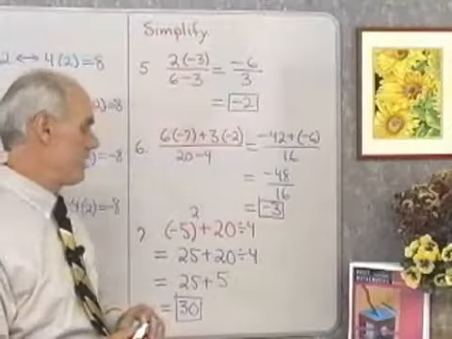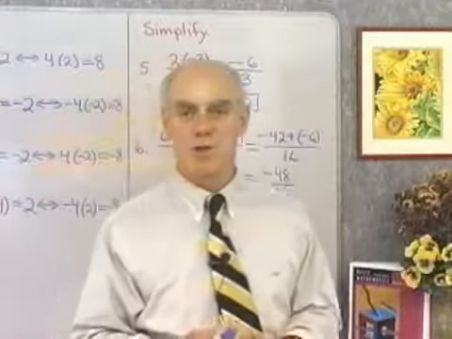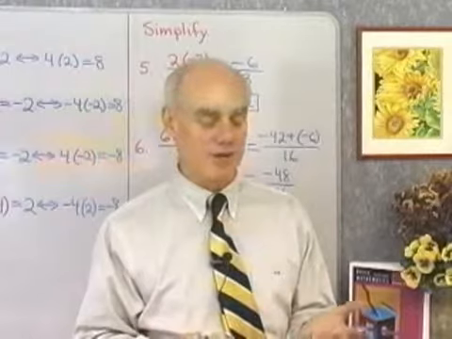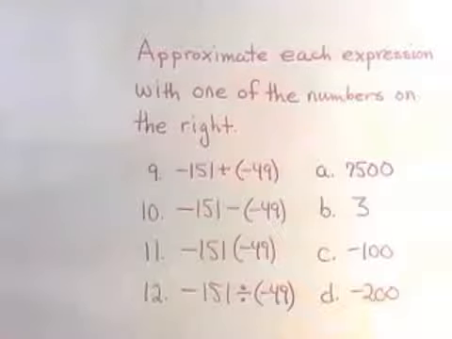So these are some more interesting kinds of problems where we use the rule for order of operations and we have addition, subtraction, multiplication, and division, and now we know how to simplify numbers that are combined by any one of those 4 operations. Let's go to our next problem.